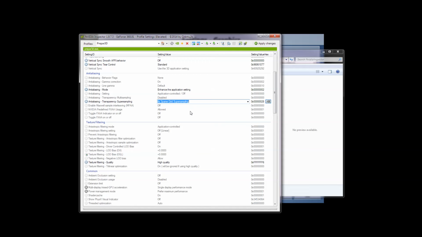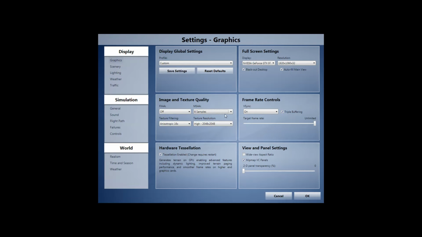The next thing that you need to do, and the last thing you need to do, is take whatever anti-aliasing setting you're using in NVIDIA Inspector, and match that within the simulator. Because I am using 4x sparse grid super sampling, I match that with an MSAA setting of 4. If you were using 2x, you would use 2 in sim. If you were using 8x, you would use 8 in sim. So you need these to match. The setting in NVIDIA Inspector needs to match the setting within the simulator.